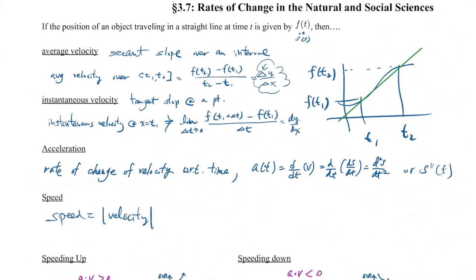Speed, by the way, is, if you didn't know, the absolute value of velocity. Velocity could either be positive or negative. So velocity has a sense of direction. It can be positive or negative, it is directional, right? Whereas speed does not have a direction. Whether you're going forwards or backwards, you're going 5 miles per hour. Whereas when you say 5 miles per hour is the velocity, it means you're going forwards. When you have negative 5 miles per hour, you're going backwards. The difference between speed and velocity is that speed is not directional.